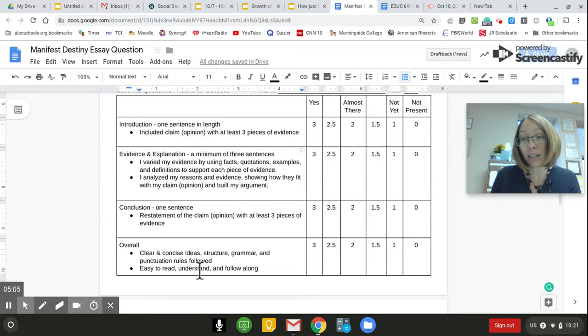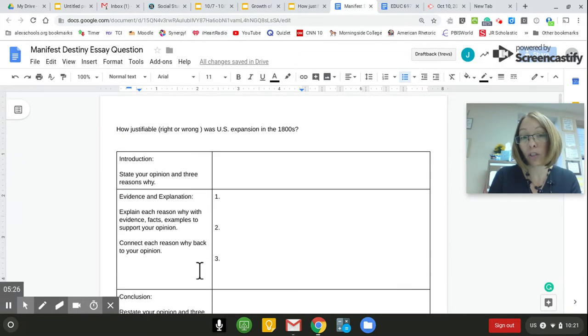At home, you can be asking them about that essential question and what their opinion was about that question, and why they believe that, like what evidence do they have. That would be a way at home, because the essential question will change with every unit that we do. For example, the one for our very first unit is how justifiable, right or wrong, was U.S. expansion in the 1800s. There is, I can guarantee you, no right or wrong answer. It's in the support of the answer. And that's how we want these essential questions to be, because I want students to feel comfortable picking either side, but then being able to back up what they're saying. That's the really important part.